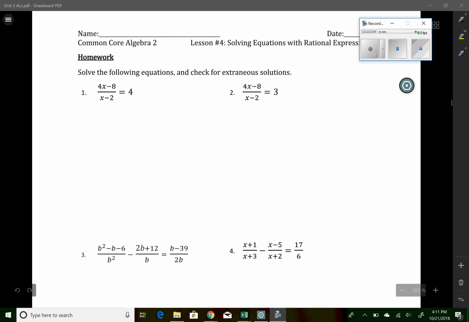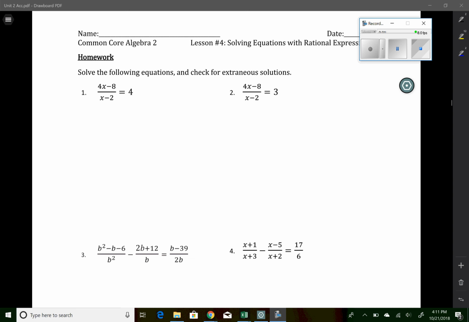We want to look for something called extraneous solutions. Extraneous is just the fancy math word for saying solutions that don't check. So what we know right away with looking at a question with all the work we've done so far is we know what the value of the variable can't be before I start solving it. For example, for number 1, I know the value of x cannot be 2. So if I solve and I get 2 for my answer, I know that that doesn't work.